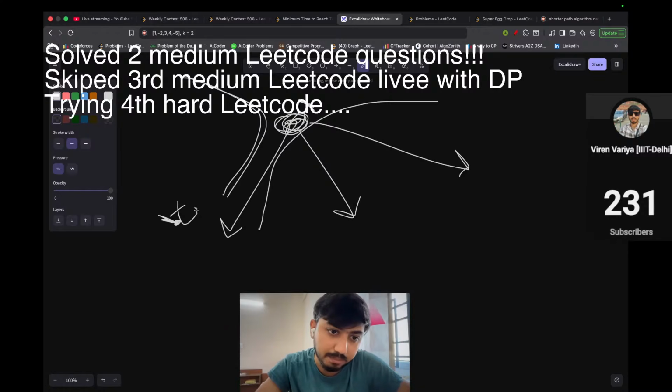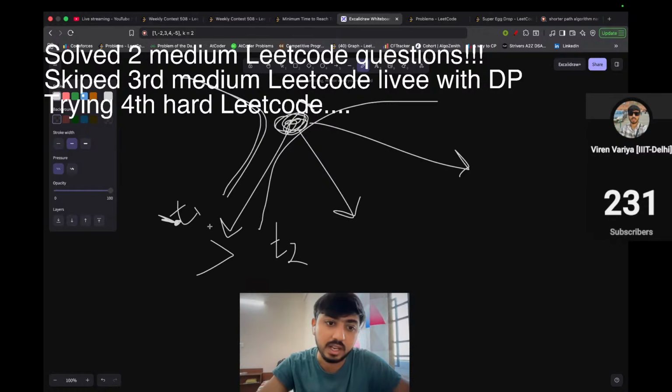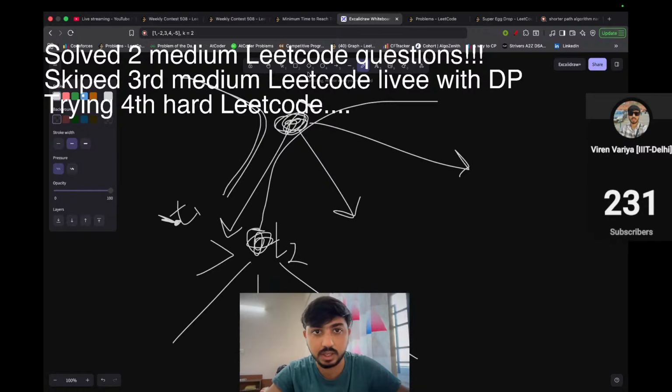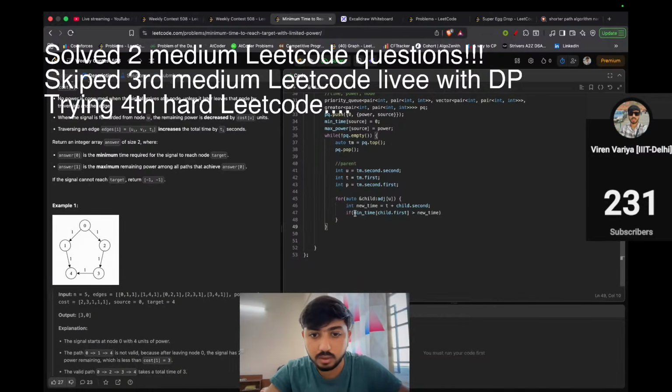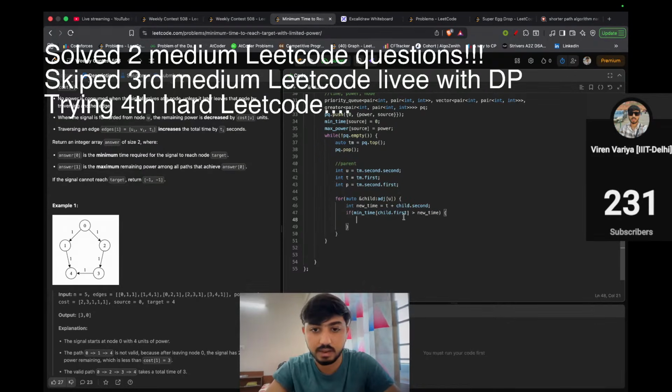If I'm coming from this path, it requires T1 time. Now I'm coming from this path and it required T2 time, right? So I'm checking whether T2 is less than T1. If this is good, then I can traverse with this path, and I push this node into my queue for later traversal. So that is what I'm doing here. If my new time is less than my current time, then I will travel this.